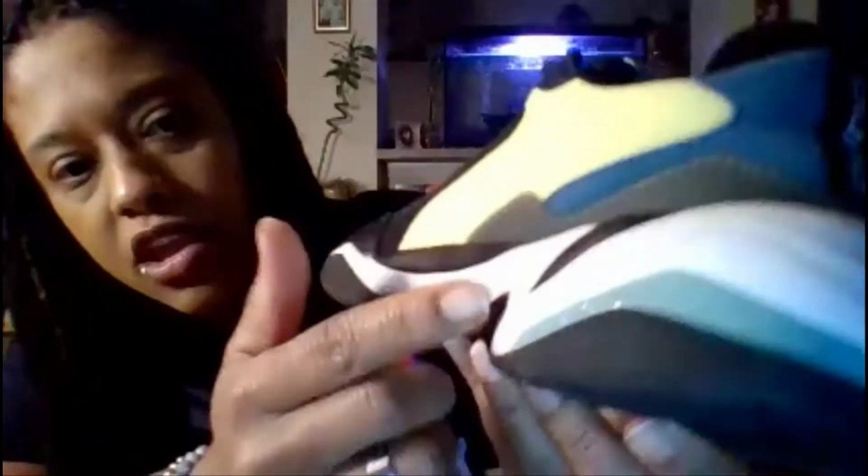Now, I really like how the tongue tag here coordinates with the aqua accents towards the bottom. So you got the aqua here, you got some aqua here, you have a little bit of aqua coming over here. So very nice. I didn't have any issues with slip resistance. As you can see, got some, yeah, okay, good, it's old mud. Could have been something else, glad it wasn't. But as you can see, I got some old mud up in here.